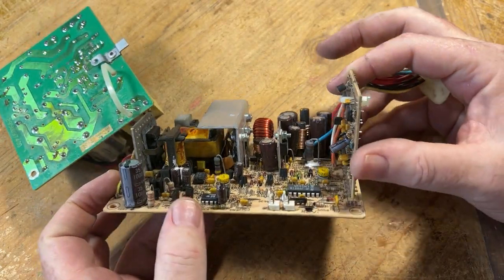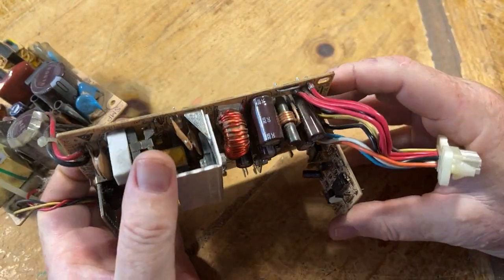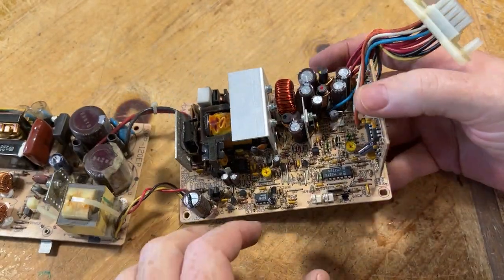That's at 1,035. Yeah, it's not that bad. It doesn't look that bad, so.